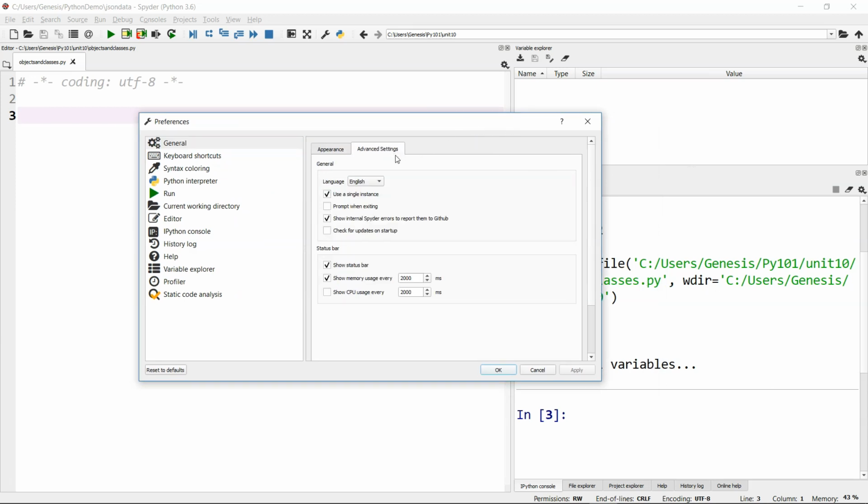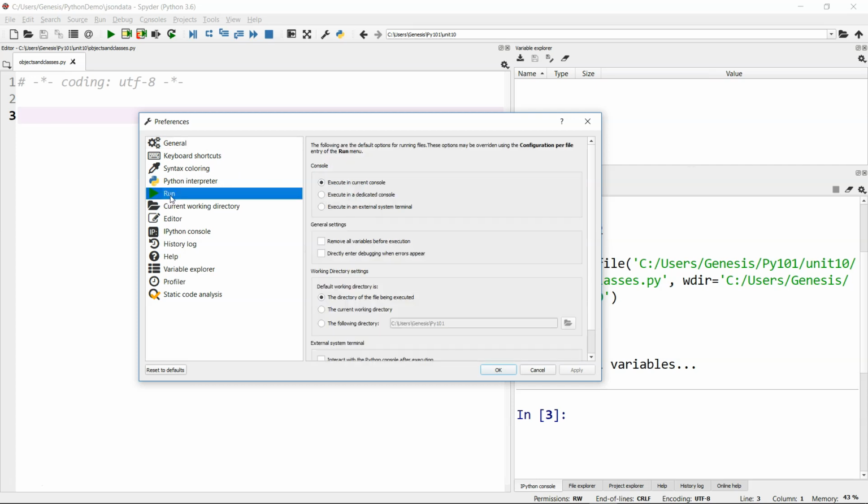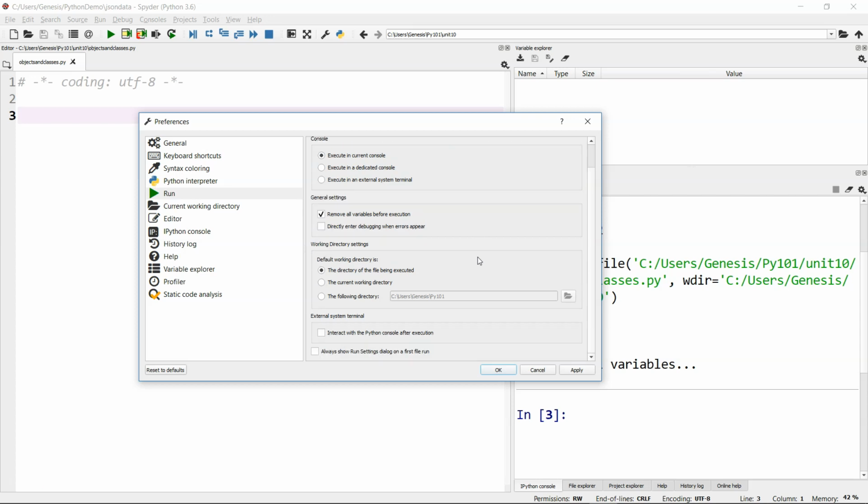If you go here, you could check some of the stuff in the run section. It says right here in the general settings, remove all variables before execution. So I want to check that box, so every time I run, it will clear my cache.